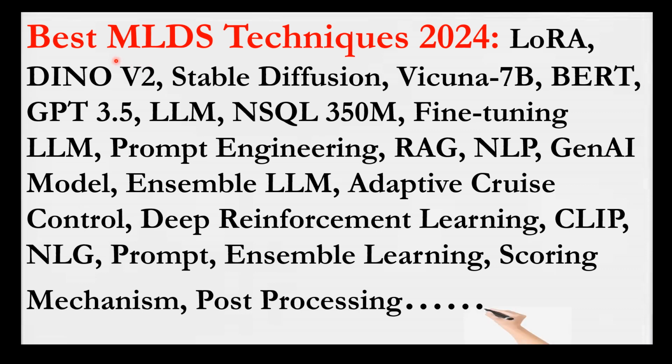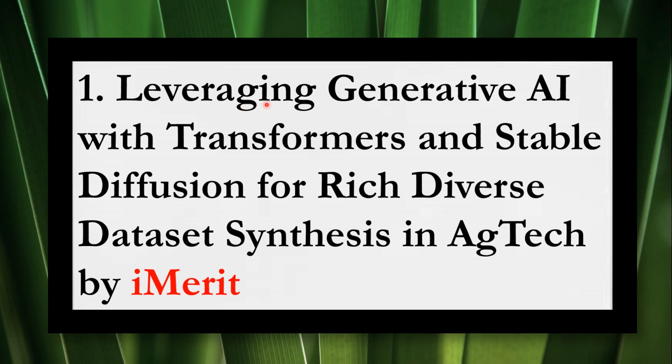Best MLDS Techniques 2024. So here we shall discuss the techniques which are used in the top 10 research papers from MLDS, or the Machine Learning Developer Summit Conference, which was held in Bengaluru in 2024. So let's get started. The first best paper was "Leveraging Generative AI with Transformers and Stable Diffusion for Rich Diverse Dataset Synthesis in EdTech" by the company iMerit.